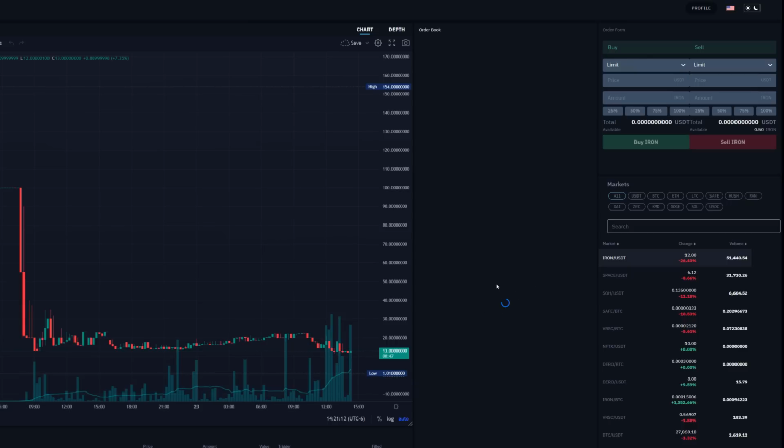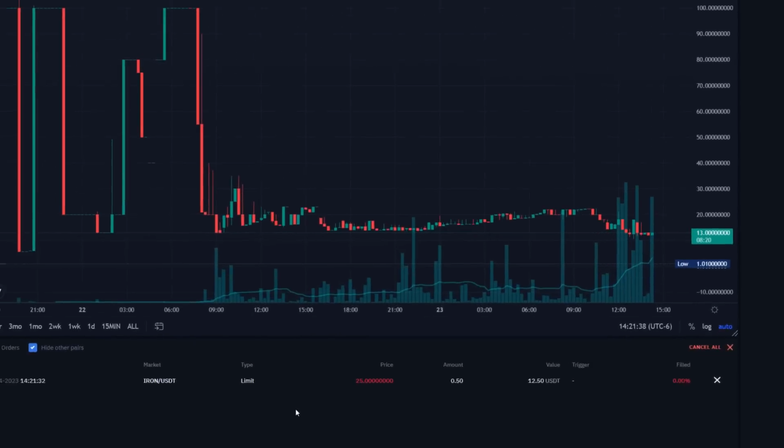It's doing its loading. It takes a long time to load. So can I limit a sell price here of, like I said, 25 bucks USD. The amount max 0.5 is there. So I'm going to sell my iron, 0.5 iron for 25 bucks. Sell. Confirm to sell iron. Order was created. So my order and everything was created. It is there. So it only took 3 or 4 minutes to get my iron into the exchange.